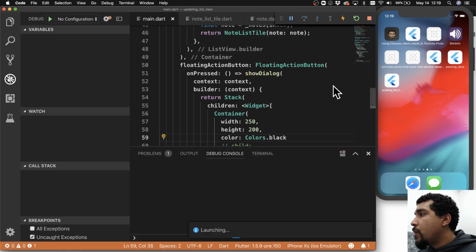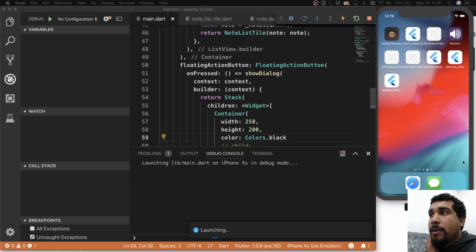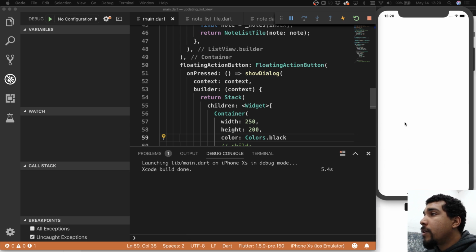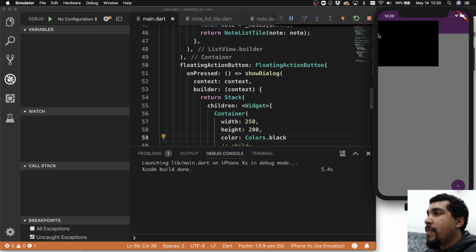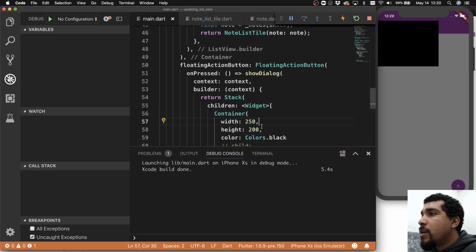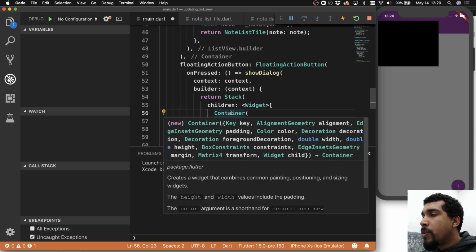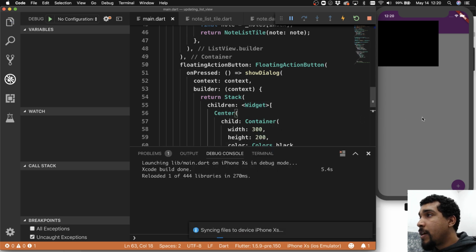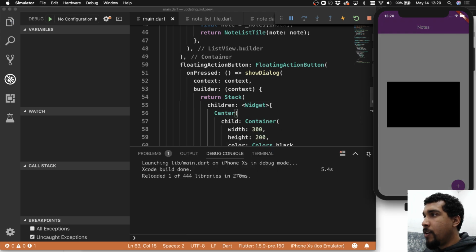Okay. Let's run this bad boy. All right. We press plus, and yes, that works. That's exactly what we wanted. You know, 300 is just going to look a little bit better. And it's okay because we're only going to be testing this out. But what we want to do is we just want to wrap this bad boy right here in the center. And if we just update that, it might work. But it didn't, of course. And there we go. Look at that. That's way better. Okay, so now we have something in the center.